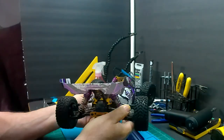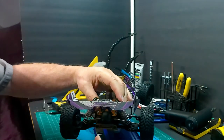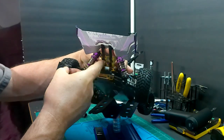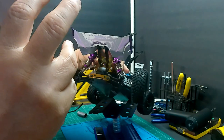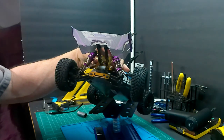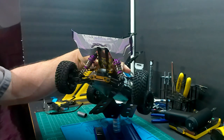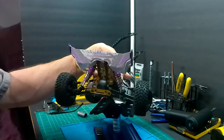And the back one's basically the same thing. It's a little more complicated because, if you're going to maintain the rear wing, this has to go underneath this post here. So you have to remove the whole rear wing portion, put this post on, and screw it all back together. I'll start that process. I won't bore y'all with watching it, but I'll show you what it looks like when it's all back together.